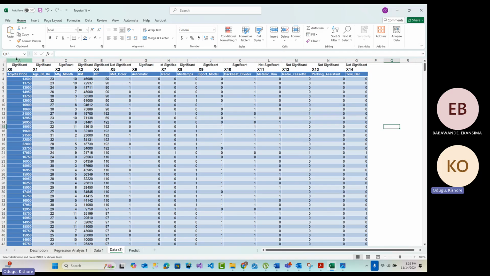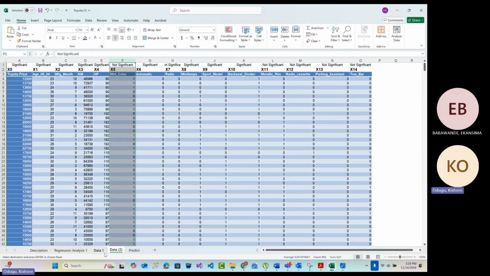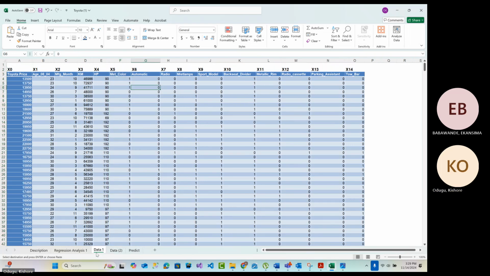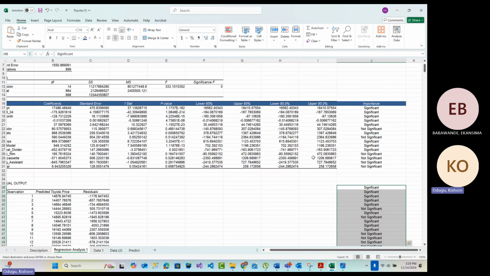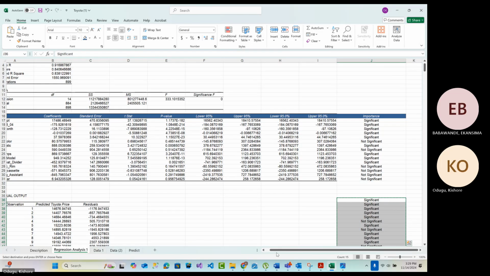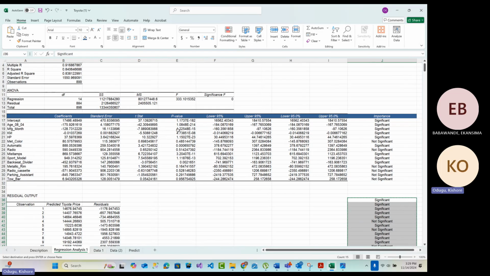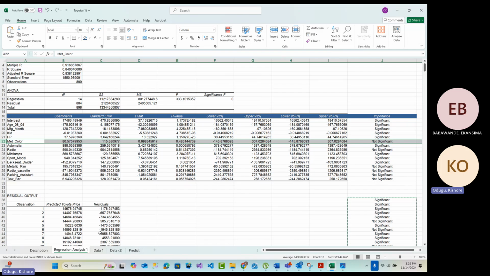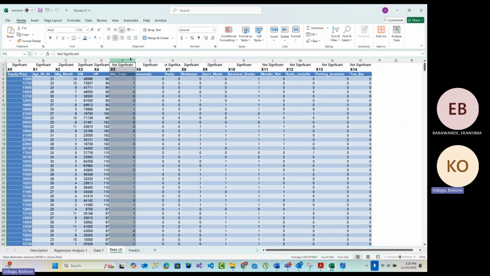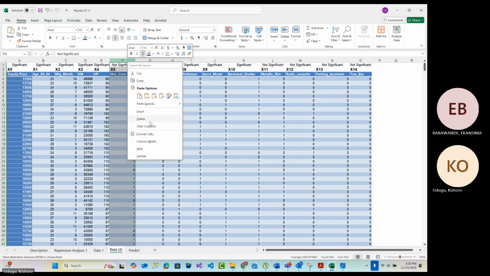So I need this one, this one, this one, this one, and this one, and it shows I don't need this. That's what the data is telling. The regression analysis is telling me here for p-values that color is not important, so I can confidently delete this column.